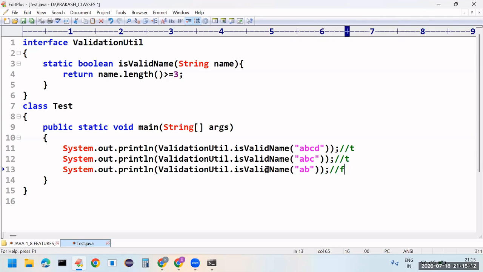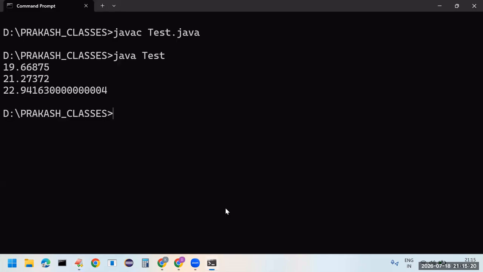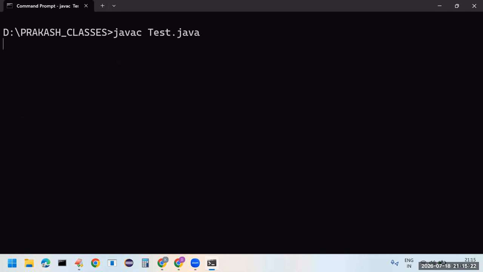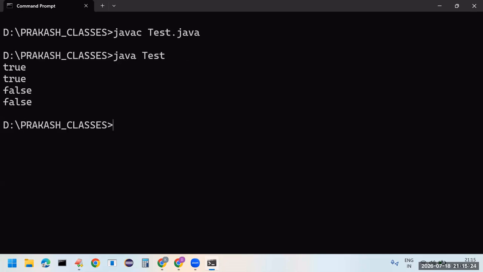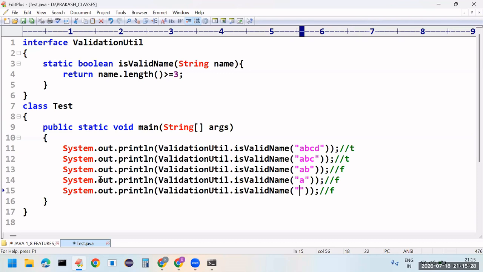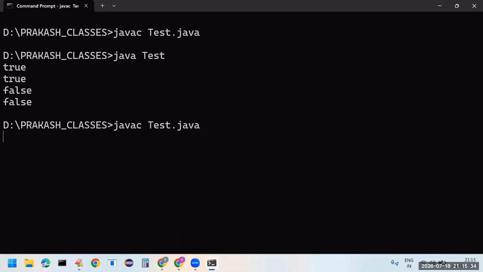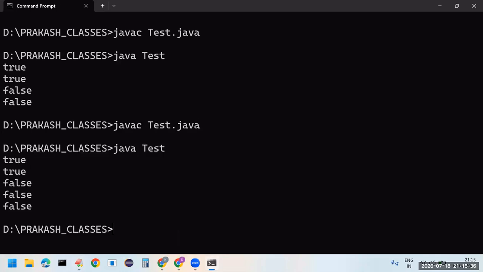What is the output? False. Now I am passing only A. False. Up to this no doubt, right? Clear. Now I am passing an empty string. What is the output? False.